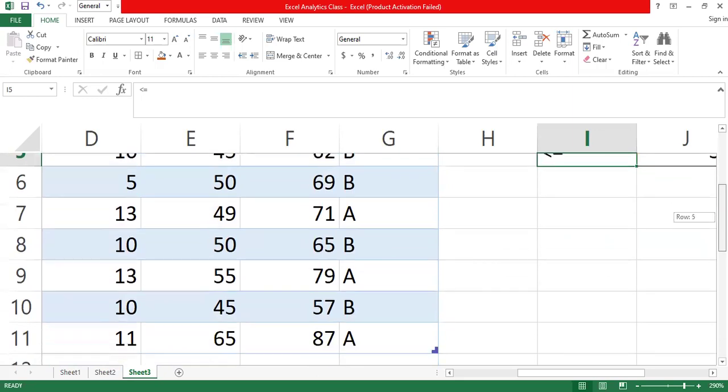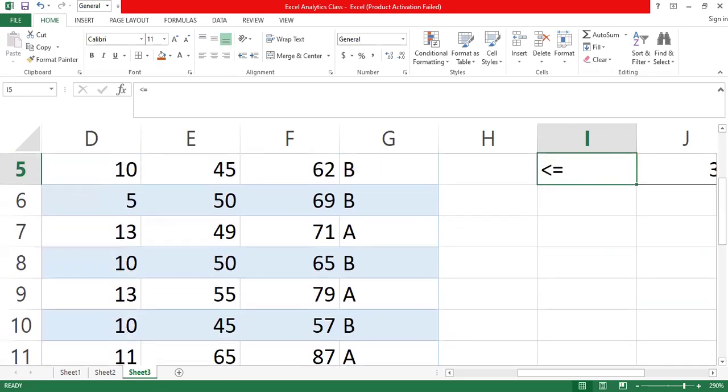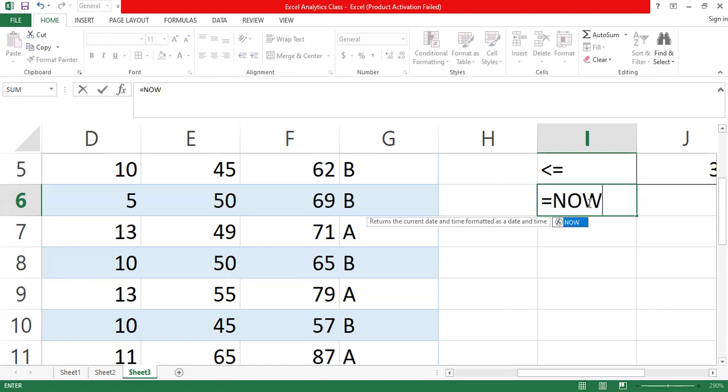So first of all, I'll show you just two very useful things. Are you with me? I'll answer questions, but I'll answer the questions after I show you two inbuilt functions that make life easy in terms of date values. Okay, equal to NOW.